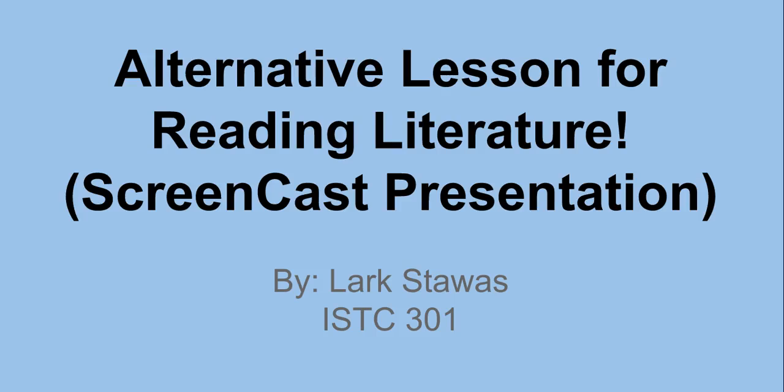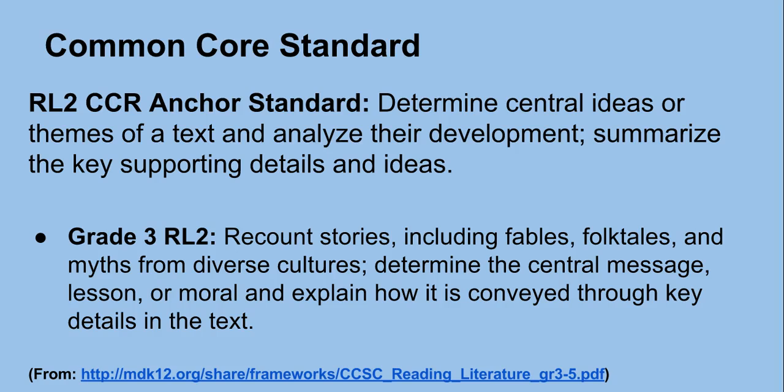Everyone! Today we're going to be doing some activities for an alternative lesson for our reading literature subject that we have been going over. So our lesson is based on the Common Core Anchor Standard of determining central ideas or themes of a text and analyzing their development and summarizing the key supporting details and ideas. And this just gives a more detailed part of the standard that specifically goes with what grade 3 does.